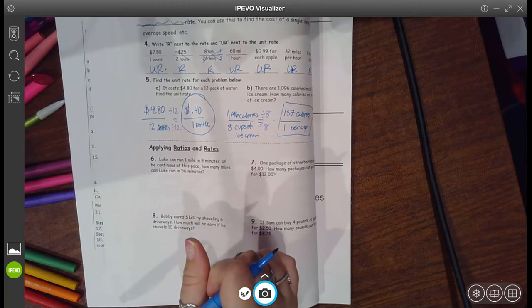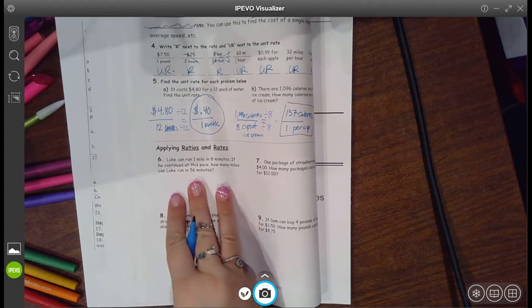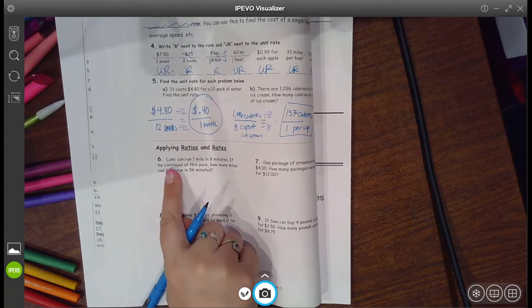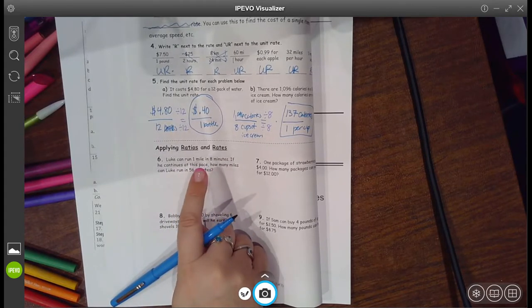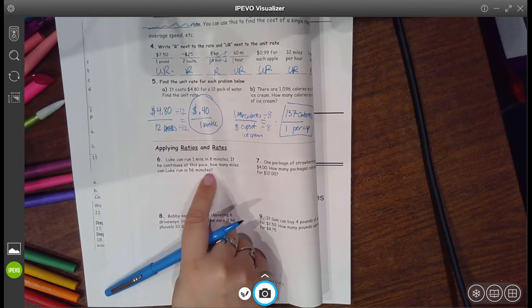So the biggest hint I can give you is they're going to give you 3 pieces of information. The first 2 pieces of information will come within the first sentence and they go together, right? And then that third piece of information will be in the second sentence with your question.